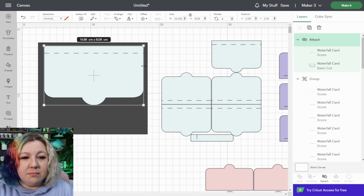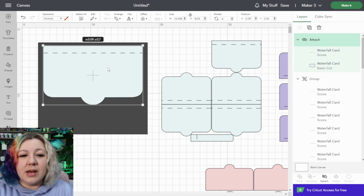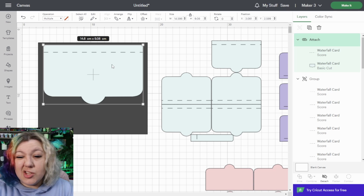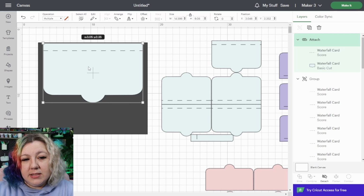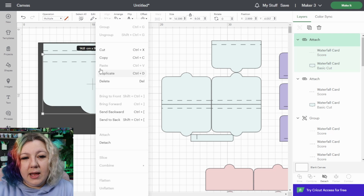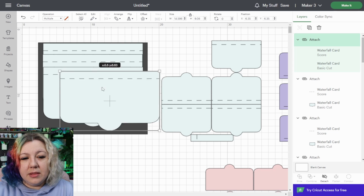I'm going to make this maybe a maximum of 14.6, as I want to be able to get at least 2 on a page next to each other so that I can save paper. I also want to see how many pages I'll be able to fit onto this page. Now this one I can fit right at the top, and I'm going to right click and duplicate it again, and one last time, I think.